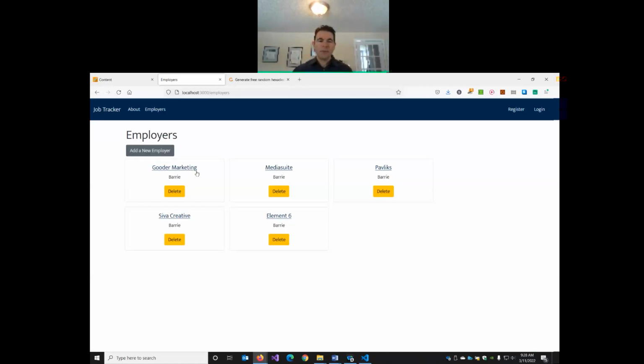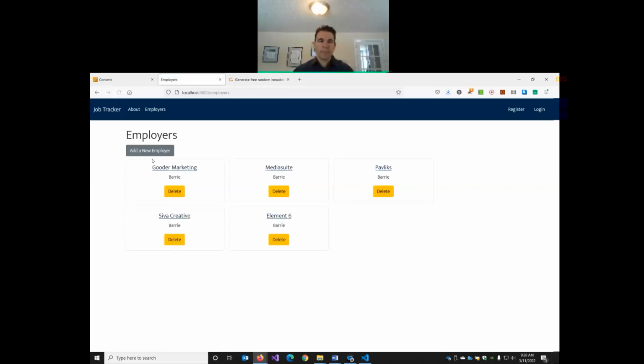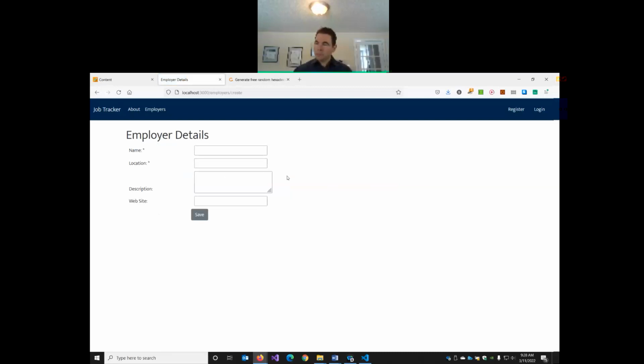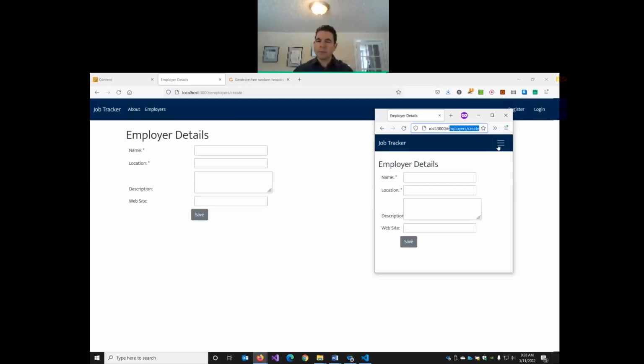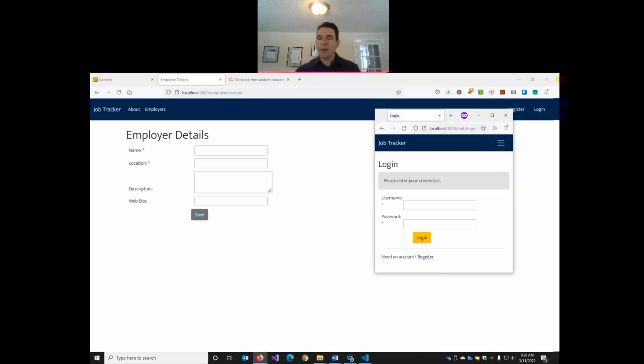In this version of Firefox, I'm logged in, or I'll just make sure I log in again. And I click add a new employer, my form loads. In my private window, go back to employers, I'll click add a new employer. But because I'm not authenticated here, there's no user in the session, there's no user object, I'm now blocked from getting to that view. Right? Controlled access to the get method now.